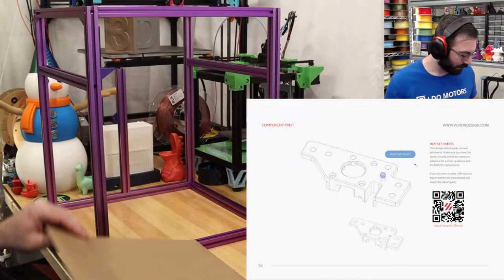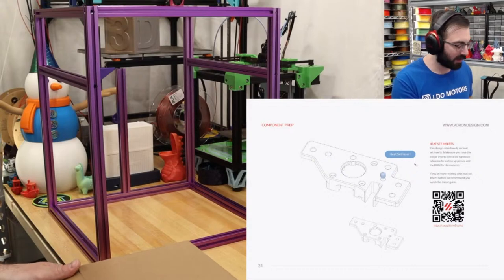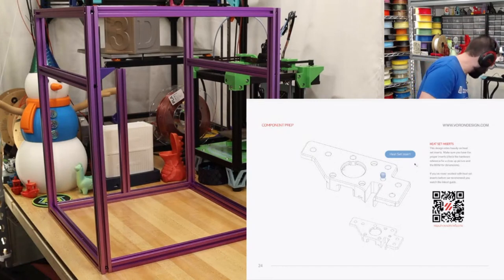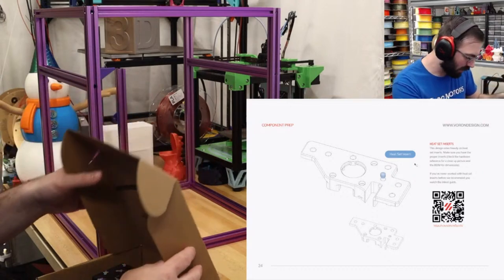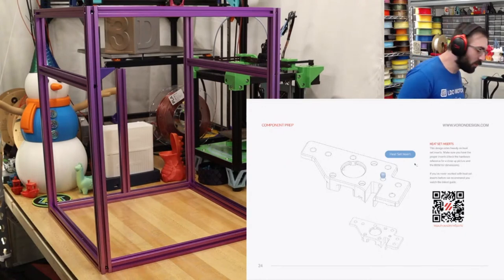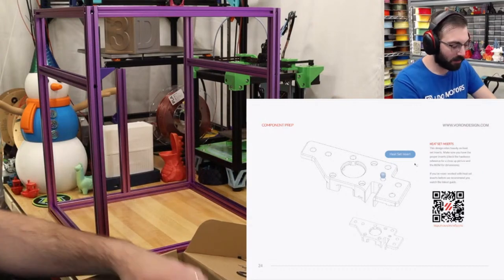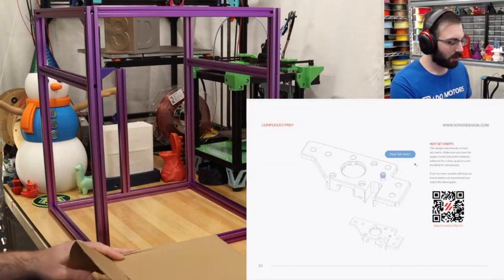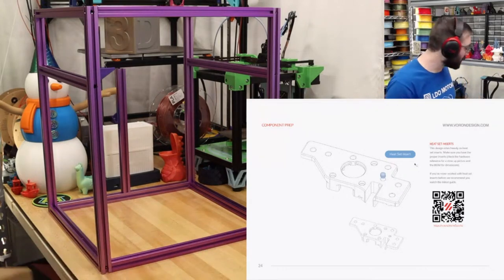So this looks like our Z-axis parts. I put them all into inverted Polymaker boxes. So they're organized, but I didn't write down what's in what, which would have been good to know. These are our tool head parts. One box. I do recommend doing this if you're printing out parts: organize them by which section they are from. Barnacles, Jerry has been organizing them in Ziploc bags, which works too.